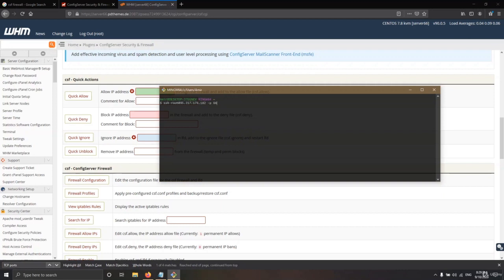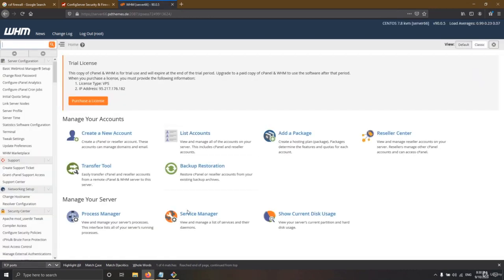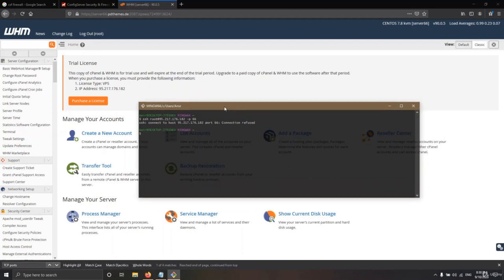Clear it. Again, connect to our server. As you can see, I can refresh my WHM account and it's working, but my connection to port 66 is refused. The problem was my firewall was not running completely, and that's some of the development bugs.